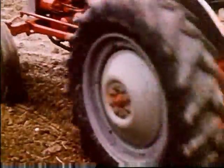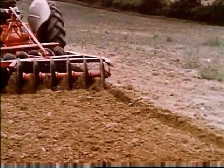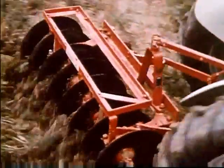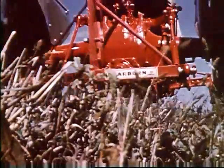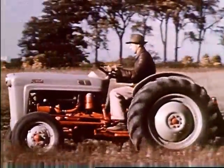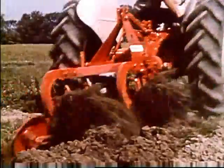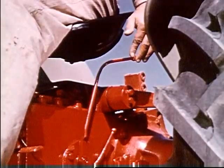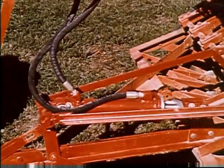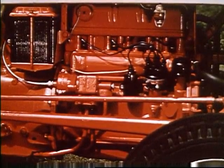Yes, in this new Golden Jubilee model Ford tractor, the farmer has the most complete Ford farming answer to his power farming needs. Whether he works land in the north, south, east, or west, the new Ford tractor gives him the most in the things he wants and in the things that mean the most in making his work easier. A heavy, rugged tractor with a longer wheelbase. A live-action hydraulic system with exclusive high troll. A live PTO attachment. Auxiliary hydraulic cylinder power. A powerful overhead valve Red Tiger engine.